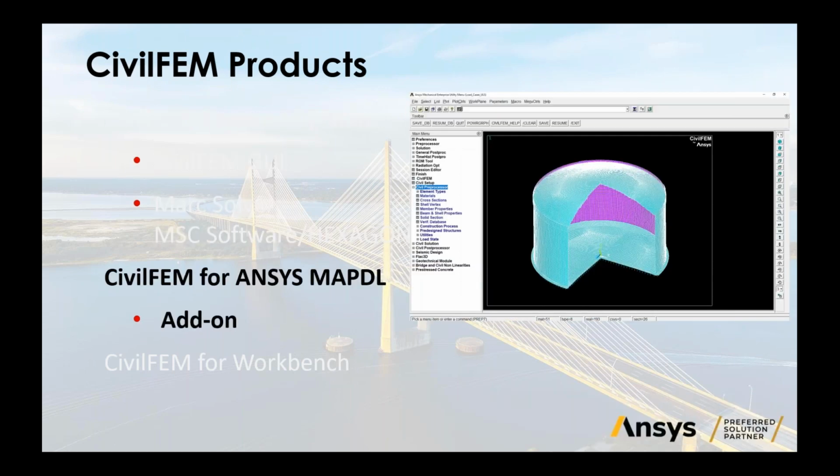If you have an ANSYS standalone installation for the mechanical APDL, there's an add-on. CivilFEM works as an add-on. This is the one we are going to explain today. So we have CivilFEM for the MSC Software family, and also CivilFEM for ANSYS mechanical APDL, which works in the classic environment, and we are working like an add-on, adding a lot of capabilities, graphic in the ANSYS mechanical APDL graphic interface.